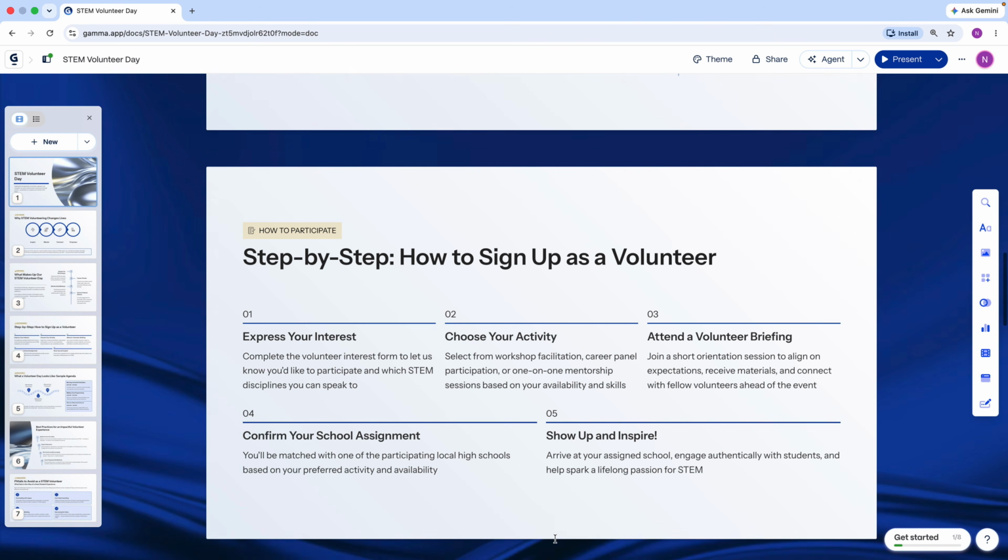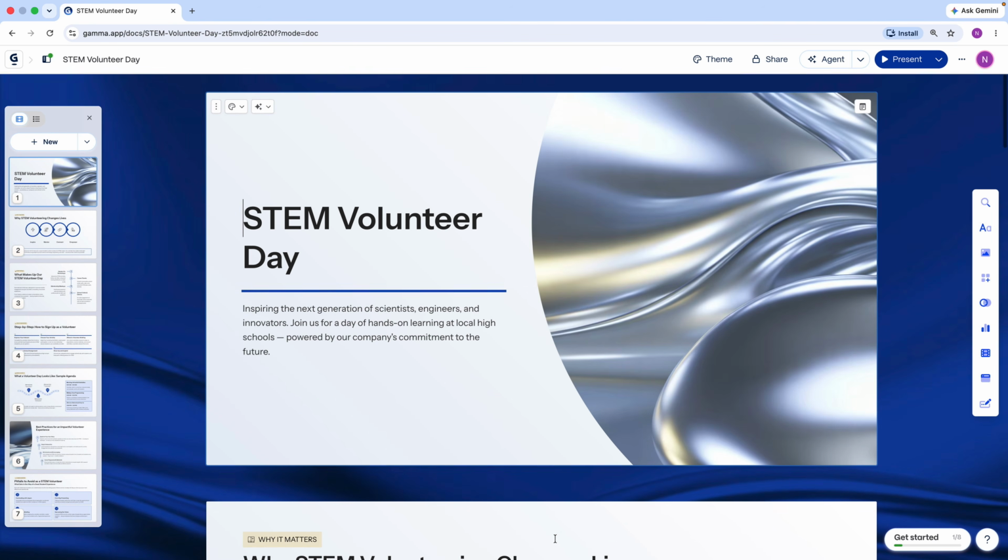But in this case, we really just have general placeholder information. I can go back through and I can add in my specific details manually, but I'd really rather start with data and insights from my business. And there are two ways to do that. You can import information into Gamma, or you can use MCP connectors in your favorite AI assistants.